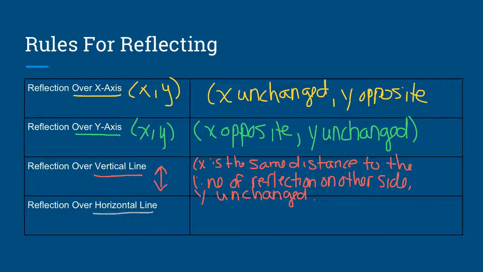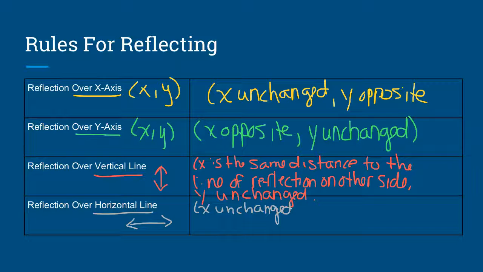Same kind of idea for just a generic horizontal line. Remember, that is your side-to-side, kind of like your x-axis. So in this case, your x will be unchanged because you're moving top-bottom.